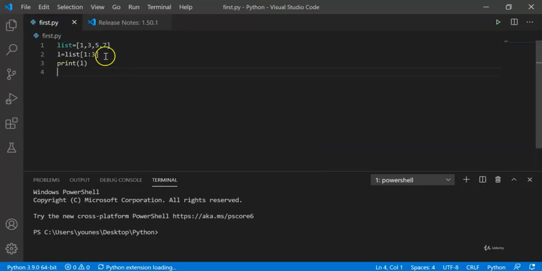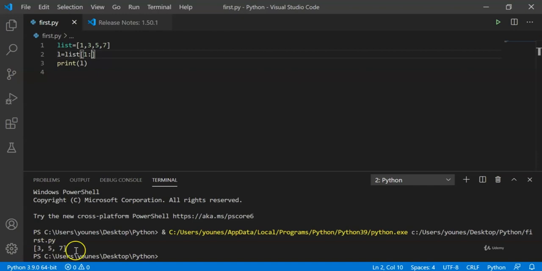Now one more thing here, for example, if I type 1 and whatever we have after this, we're simply going to get 3, 5, 7. So we're just extracting 1 or deleting 1 from the list. So we're creating L, a new list, which will be having 3, 5, 7 as elements.